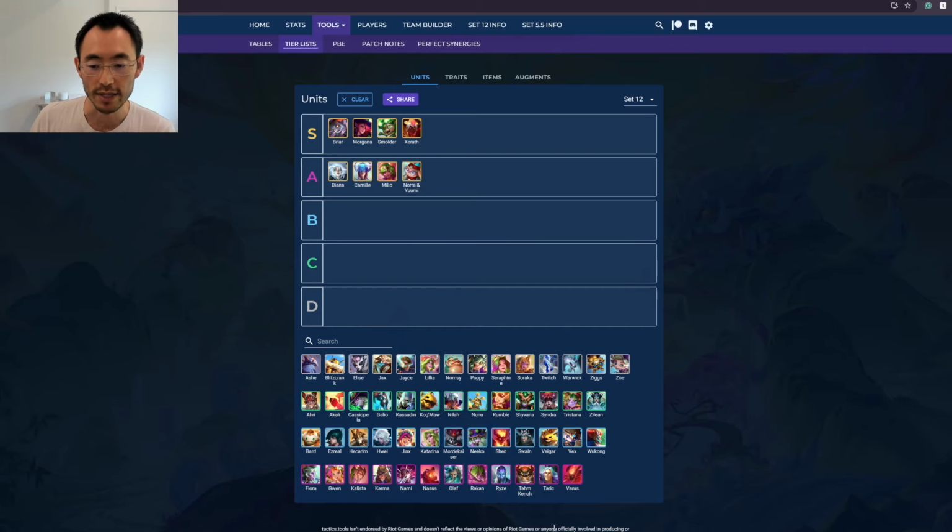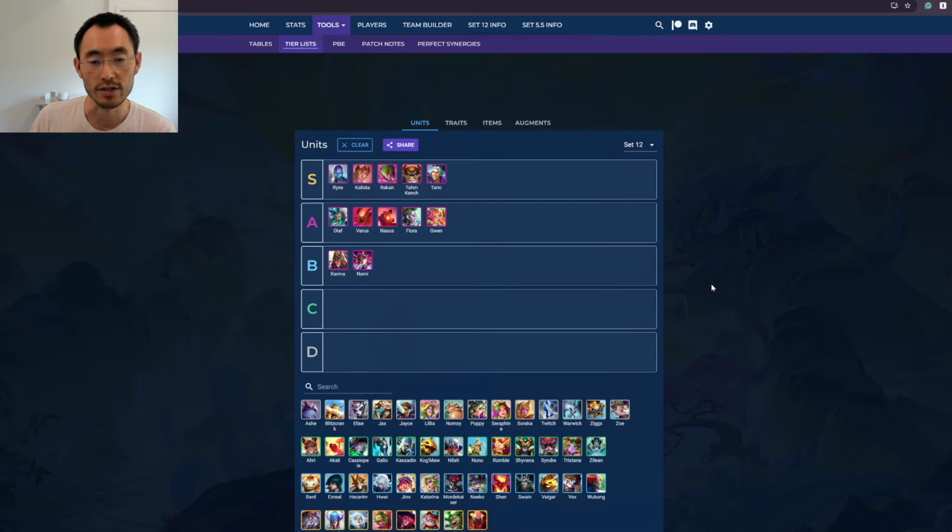So that rounds out all of the unit tiers. Hopefully this exercise helped you get a better idea of what the best units are and what comps they play in, particularly since I was accounting for both the strength in the stats as well as how frequently you can play them in the most popular meta comps right now.